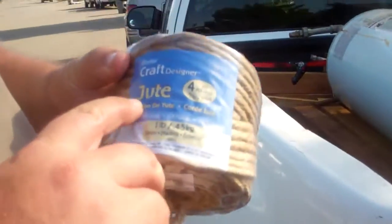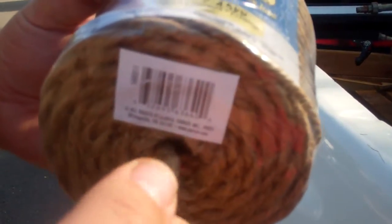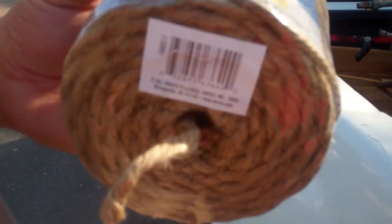If you bring it back up here, this is the rope we're using — this is jute. I get it at the craft stores. You can get about a pound of it, which is a ton. It's this four-strand. I'd like to see the three-eighths size and three-ply instead of four-ply — it's a little easier to work with. You just take it and bust it all up, it works just great. Or just stick it in when you're getting it lit, kind of stick it straight in, and then bust it up for making your bird's nest. I pay like $5.99 for this stuff.